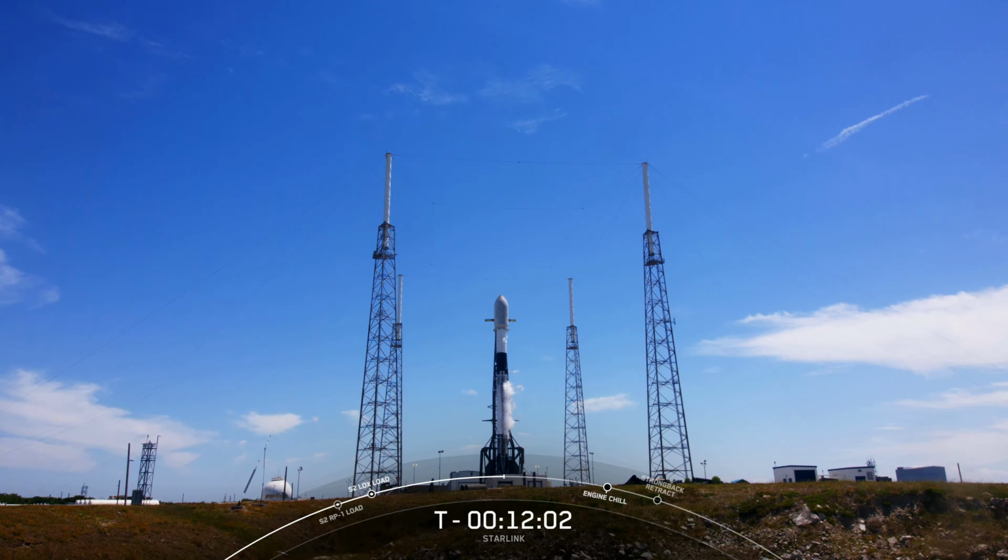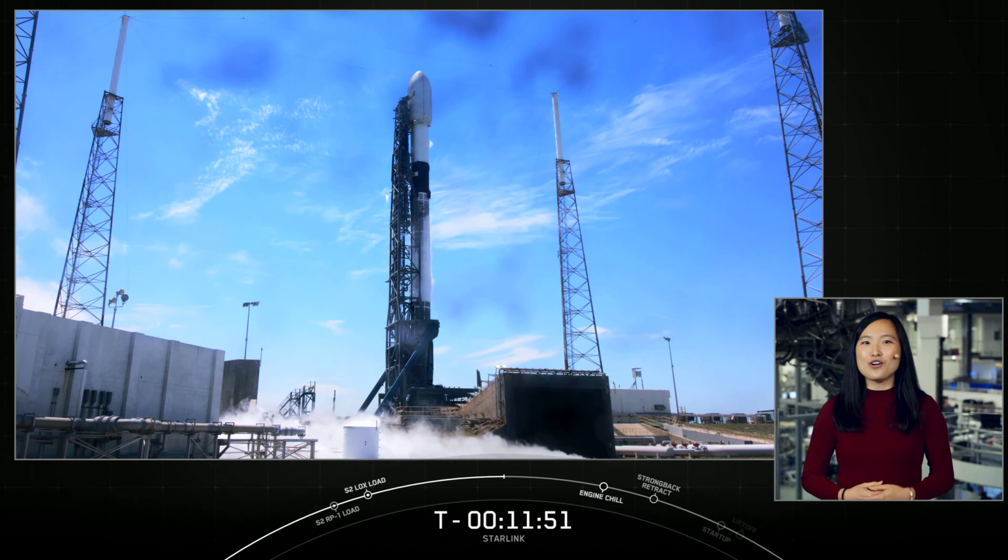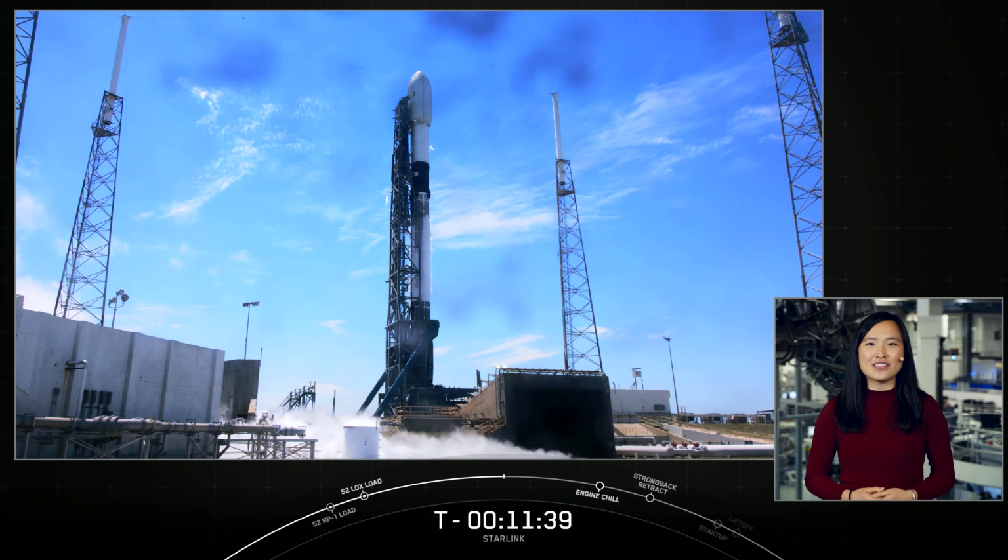To date, over 500,000 people have placed an order or put down a deposit for Starlink, and with every launch, we get closer to connecting more people across the world. As we launch more satellites, install more ground stations, and continue to improve our networking software, our data speed, latency, and uptime will improve dramatically. In addition to being able to provide our customers with better service, with every Starlink launch, we get closer to our goal of near global coverage of the populated world. As always, head over to starlink.com to learn more.